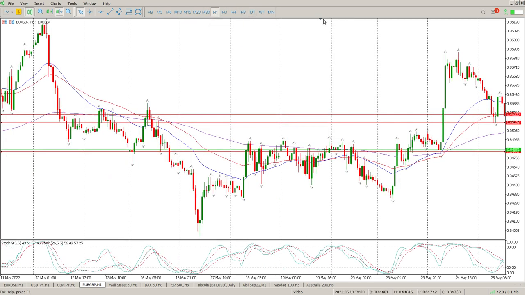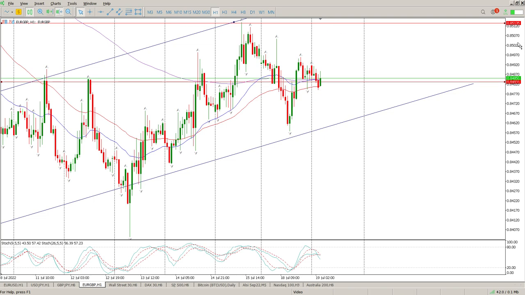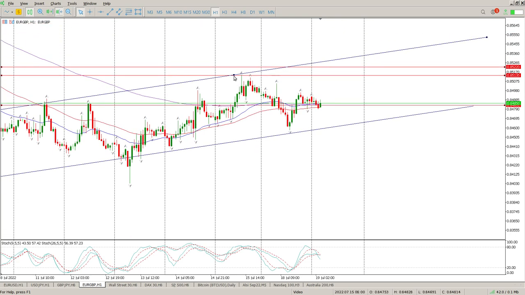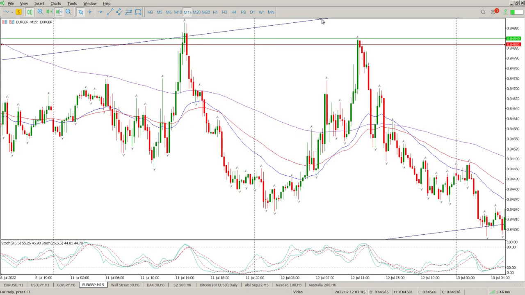If you start drilling down through the time frames, you start seeing a little bit of chaos. So yesterday was a big down, big up, and again we're in amongst the moving averages. So for as long as we're in amongst the moving averages, I have no interest in trading this. What you'd be looking for is a proper rejection of this zone. So this is 0.84831. I want a decent rejection here. You've got a stop area of the swing high of yesterday, and then I want to take out the low of yesterday. If we take out the low of yesterday, game on. Then I think we have a bigger move brewing.